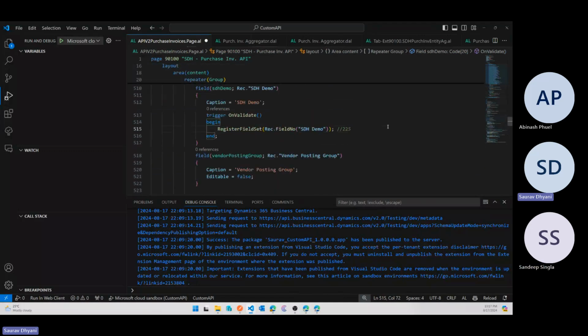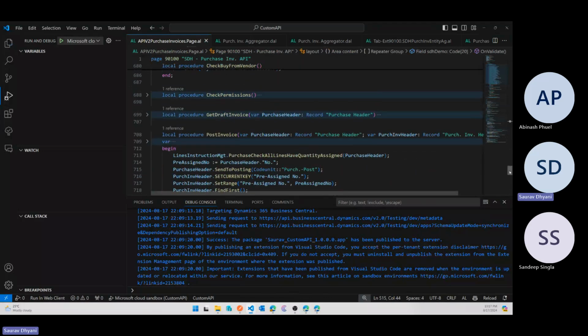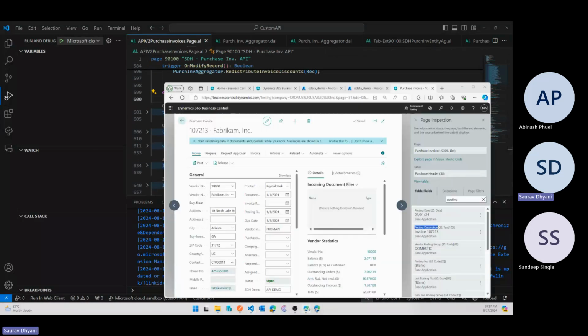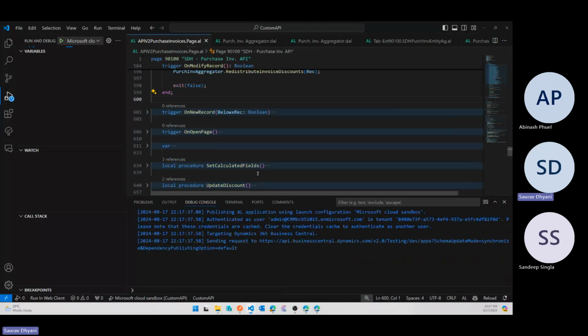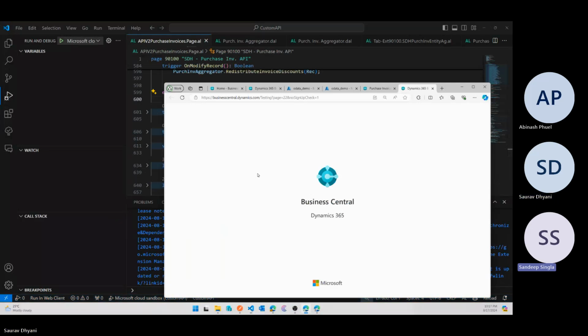Can I pass 22 here, which is the actual table field number? No. 22. 22 is in the purchase header. Okay, it's not in the aggregate anywhere. Hopefully, it doesn't give me an error, but what's the matter? If it gives the error, that's okay. That's a runtime error. But where will it get the value?